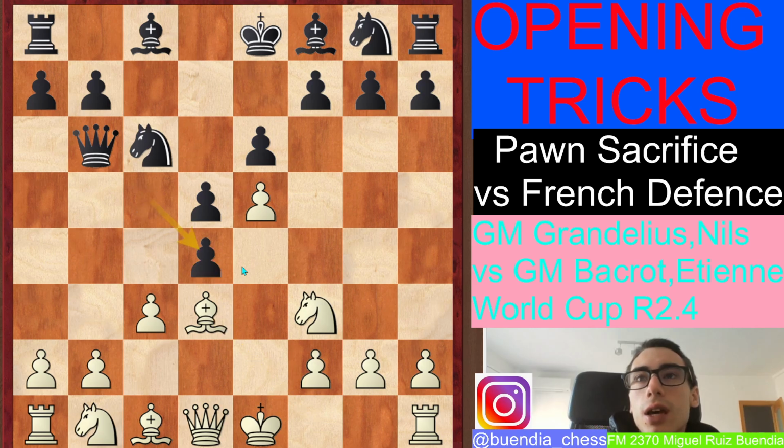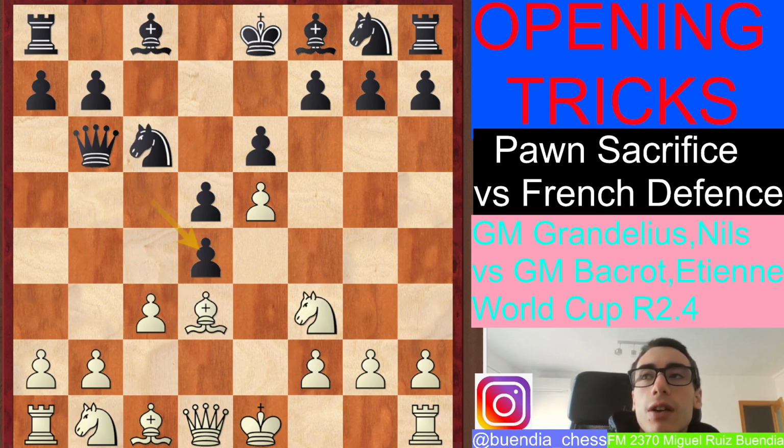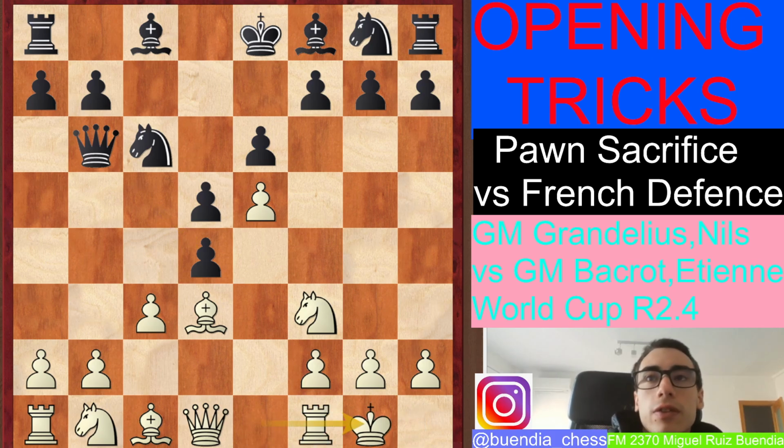Pawn takes, now of course, knight takes d4 is not possible because of bishop b5, so it's not a real pawn sacrifice. But the real pawn sacrifice came now with short castle. That's a full pawn sacrifice, because of course black can take here and white just should play for the compensation.